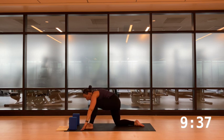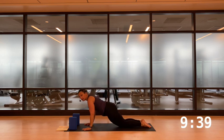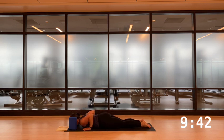Hands to the earth, step back, hands and knees. As you exhale, lower belly, chest, and chin to the earth. Inhale through low cobra, lifting the heart.